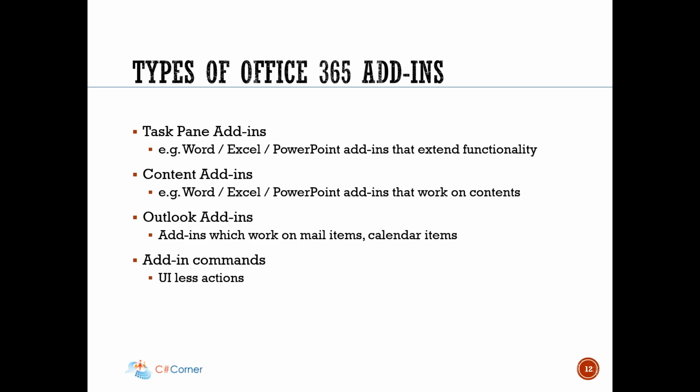Outlook add-ins are separate because Outlook on its own is a vast product, and the mail items are separate from Word or Excel documents. You can deal with your mail items, calendar items. You can decide what happens when some button is clicked, and there are UI sections which are known as the add-in commands. So when you click on it, then something happens in the background, or automatically when a new document is opened or a new document is saved. If you want to do some action, then you can do it with the add-in commands.